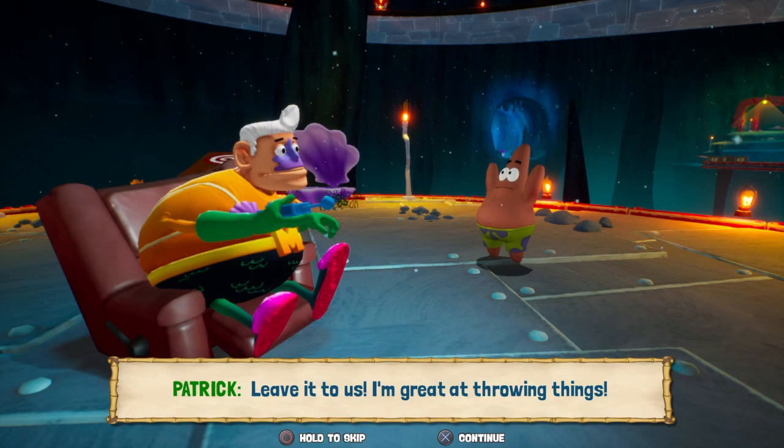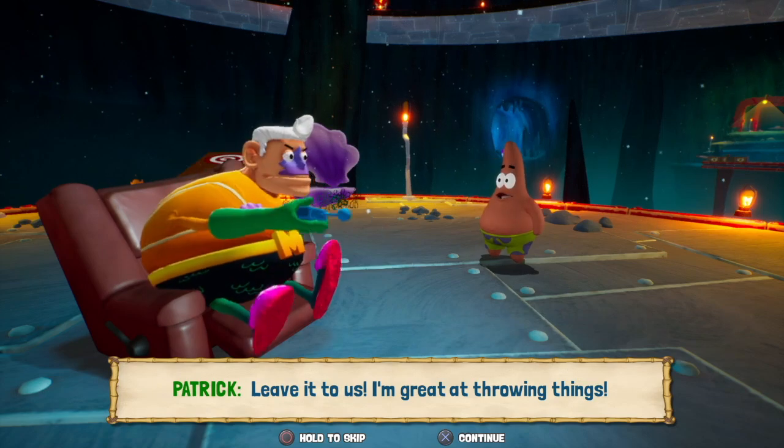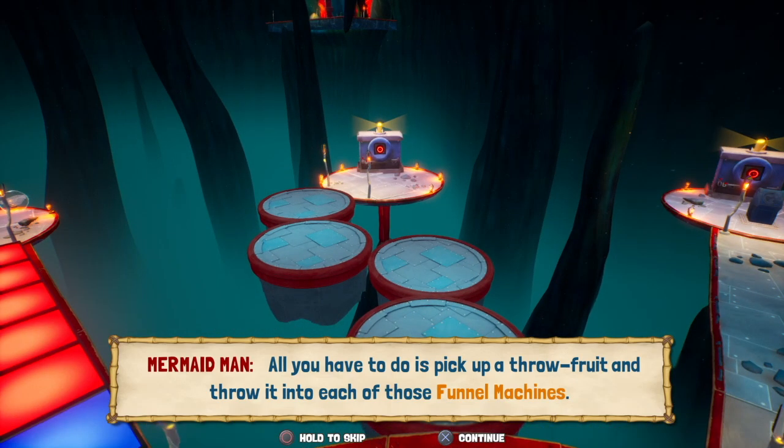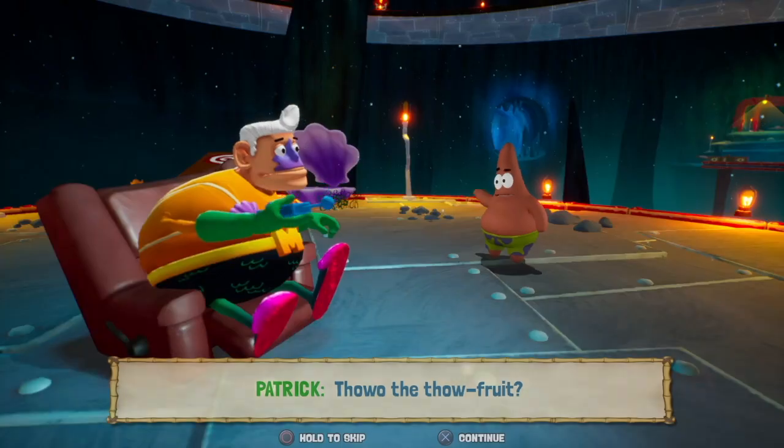I got a job for somebody who can throw things! That's me! Leave it to us! I'm great at throwing things! All you have to do is pick up a throw fruit and throw it into each of those funnel machines!